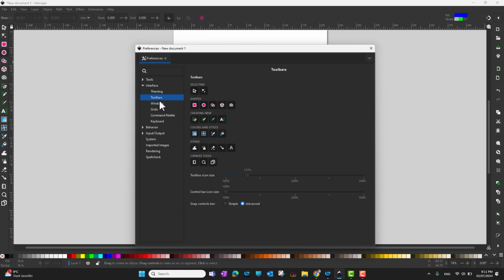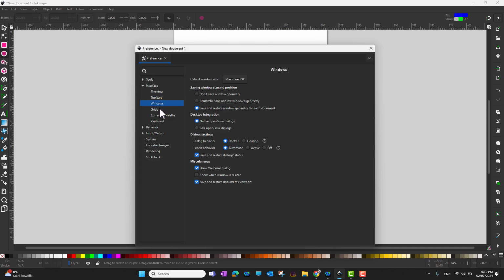In the toolbar, you can select the icon shapes. What kind of shapes do you want? The sizes of the toolbox, and then the icon size as well. You can increase or decrease it from here. As you can see, the effect is directly applied right now. As I said, there are different tools where you are going to see the changes apply live, but there are some where you need to close the Inkscape software, and then when you open it again, that's going to apply.